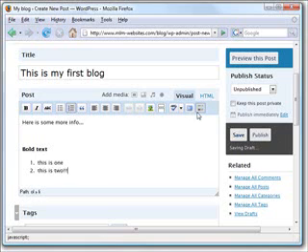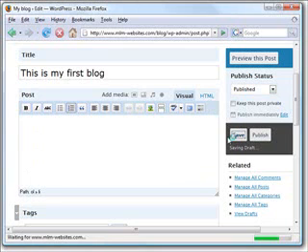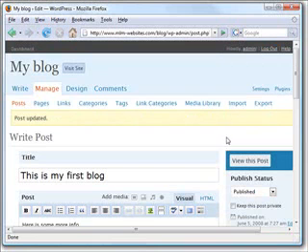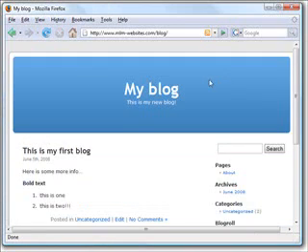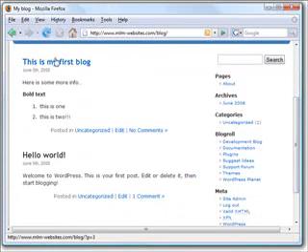So now all we need to do is select published under published status and click on the save button, and then if we go back to visit the site, this is the actual site, there we go, that first blog post is at the top, and that's how you blog. That's as simple as setting up WordPress is.